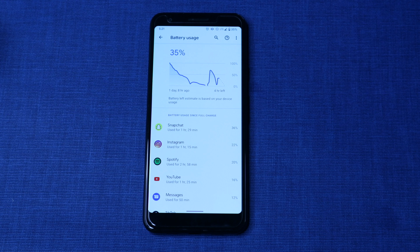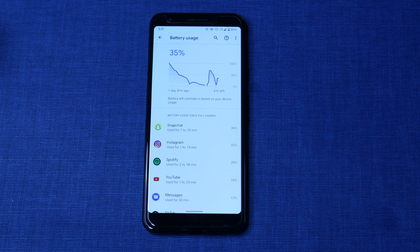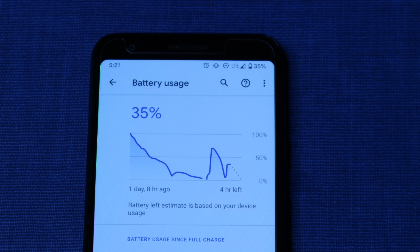So let's talk about the Pixel 3a's battery, and this is where it really shines, and I think that if you need a phone that's going to last long, maybe all day, the 3a is the way to go. The 4 is not going to give you great battery life, and I'm sure you've seen that and you've heard that a lot, but the 3a comes in at 3000 milliamps and the 3a XL comes in at 3700 milliamps. Now with a low resolution screen and a low-end processor, the Snapdragon 670, this battery is going to last all day for you. So if you need a phone with battery, this is the phone to get, that is for sure.